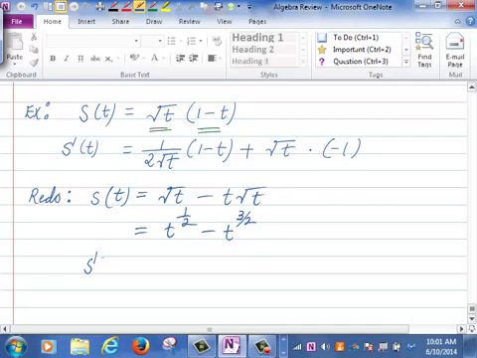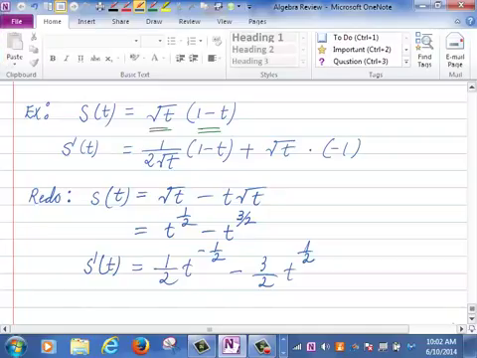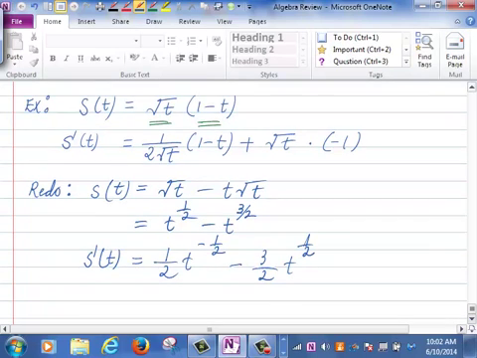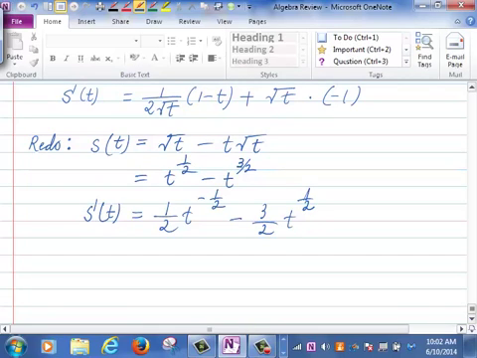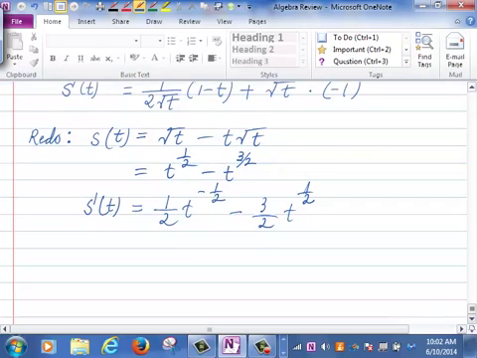And so s prime of t, we can simply apply the power rule. Half t to the negative half minus 3/2 t to the 3/2 minus a 1, which is a positive half, right? So we could do it without using the product rule as well. The problem, if you use the product rule, then if you have to simplify the answer, then you have some more work to do. But if you don't apply the product rule, then it's easier to simplify. Or you get a more simplified answer if you don't use the product rule. But either way is okay.